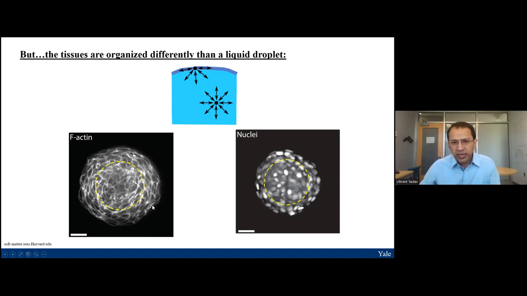This becomes more prominent if you look at the nuclei. This was an experiment done by Serene where she labeled the nuclei, and you can see that in the center, all these nuclei are well rounded up. But on the edges, they are all stretched. Look at this one. This one is stretching out for its life. And this is different from the organization of molecules in a liquid droplet, where whether you are a molecule on the surface or in the bulk, you are kind of the same. The forces are not large enough to deform. So this is where we got this idea that there might be some kind of surface phenomena.